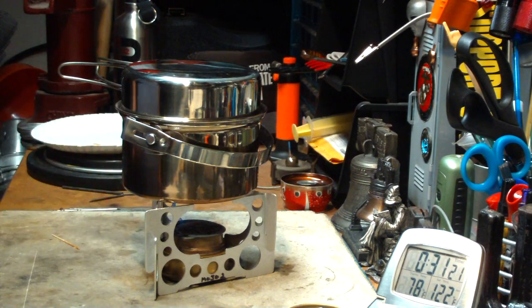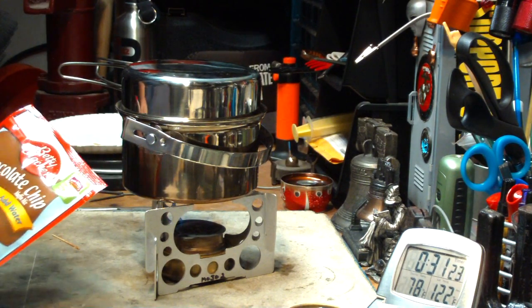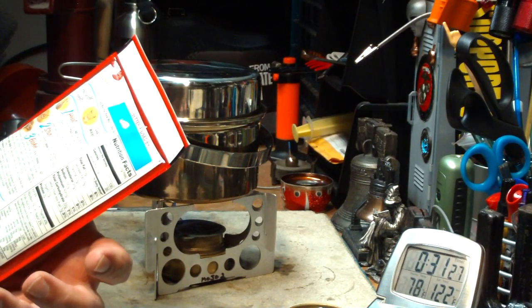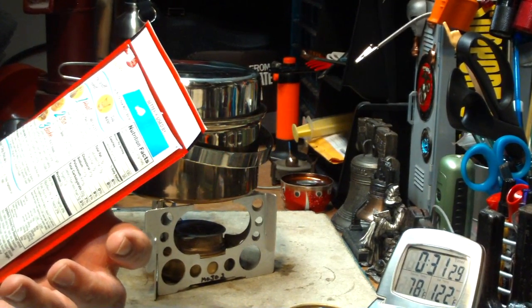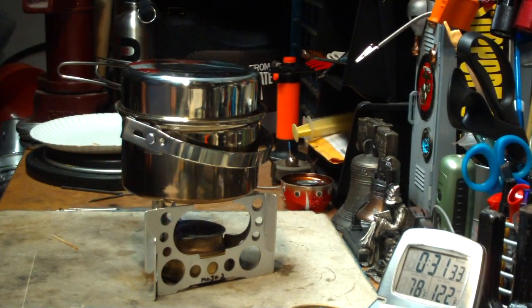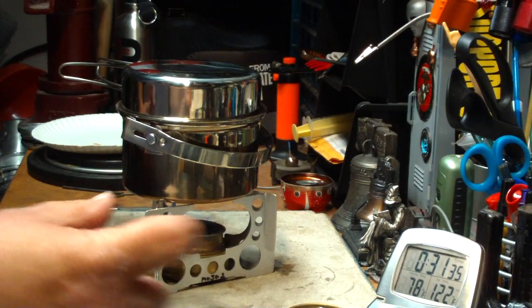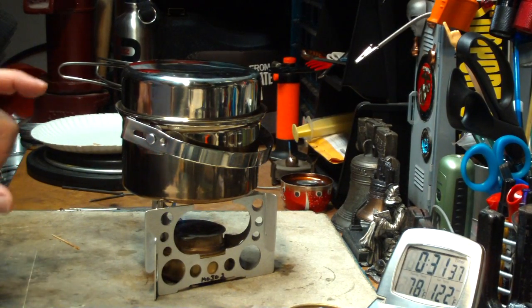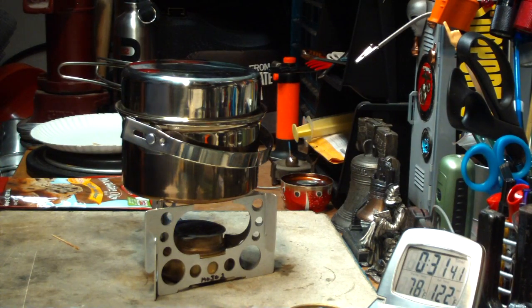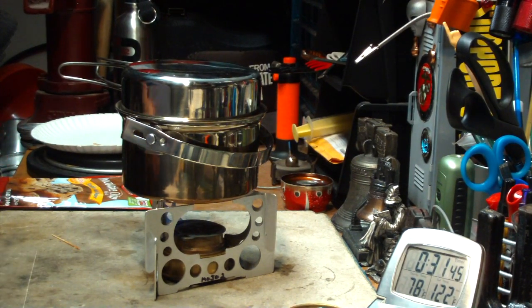Now the thing is, I guess I was just rushing this before. When you look at the mix, it says it should take 16 to 21 minutes in an oven at 400 degrees. Now that's for six smaller muffins. This is one big muffin, so it's just going to take longer. So I'll be back in about 35 or 36 minutes, and let's see where it is there.